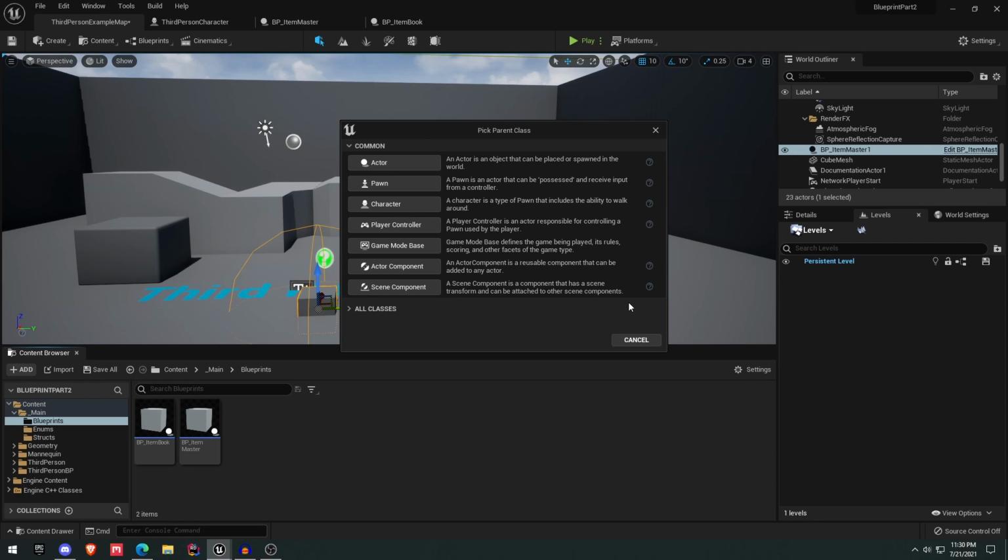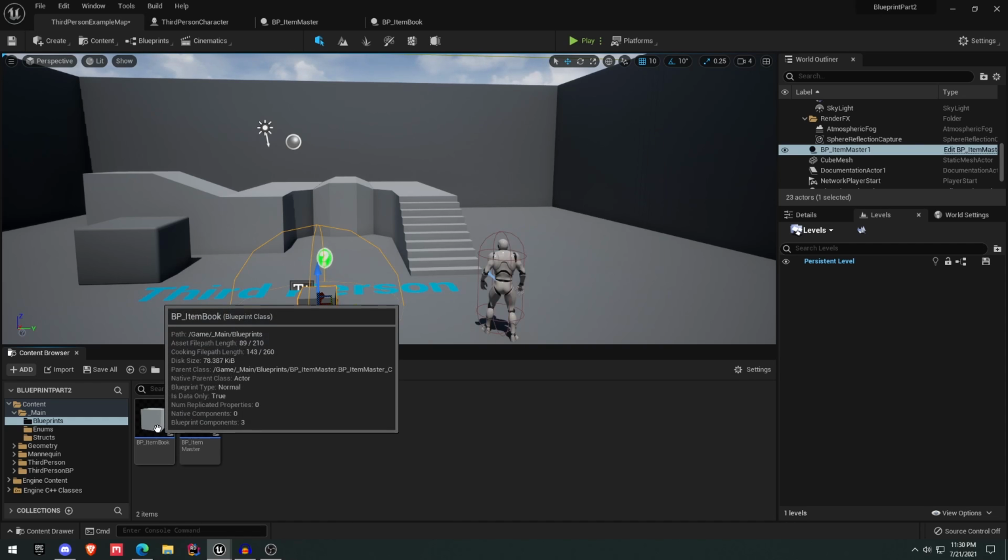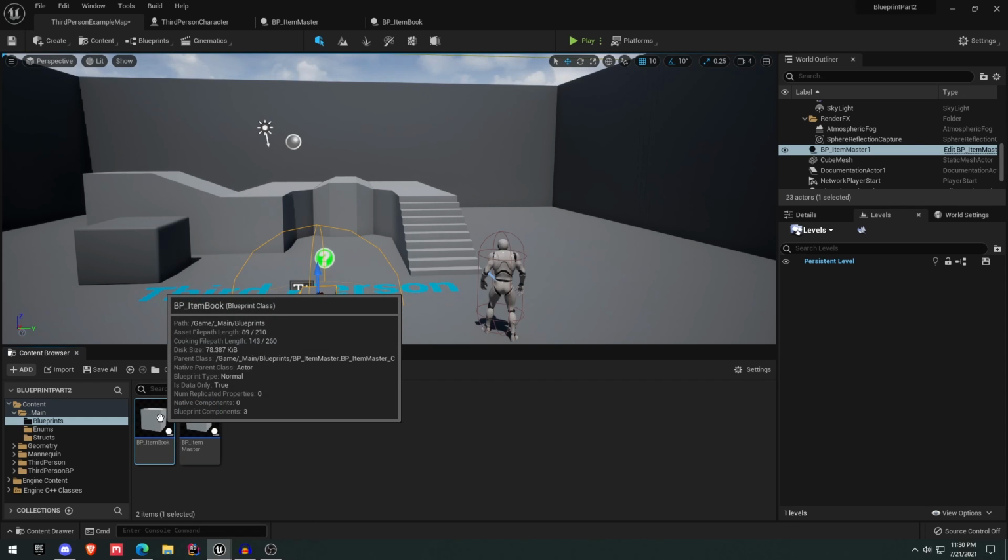Hopefully I didn't confuse you in any way. If I did, leave a comment down below and hopefully I can explain it better. This is how the framework of Unreal Engine is built. It's built around parent and children classes. So in this case, we've created a parent and a child.